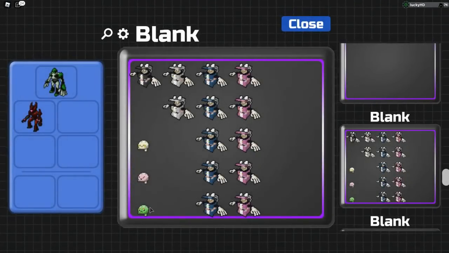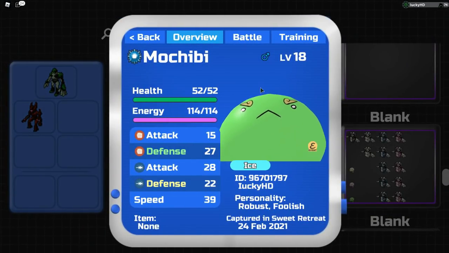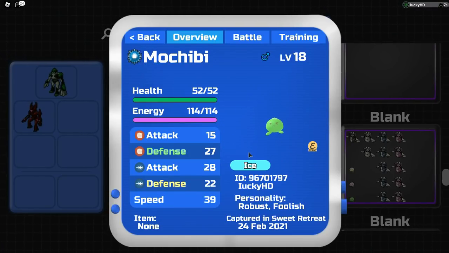And then, of course, there's the green one, which looks a little strange, but he looks pretty funny. I don't know, he's also pretty cool. So Mochibe all around, a really awesome design. I know there's a lot of people saying, well, he's only just a ball with feet. I don't care. He still looks cute.